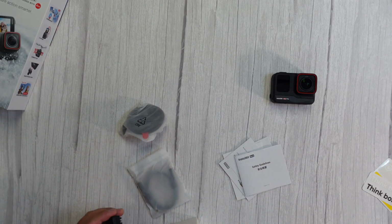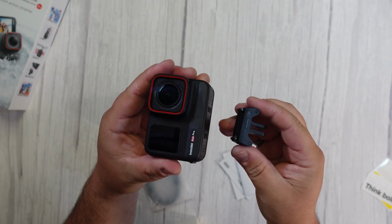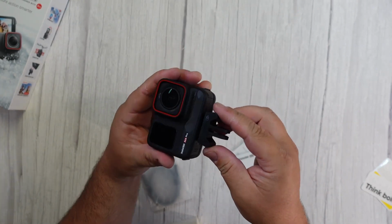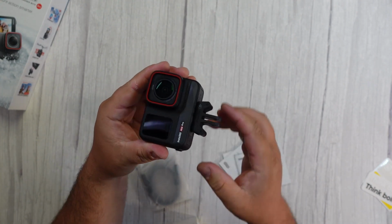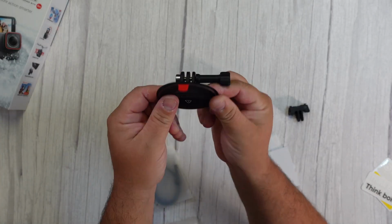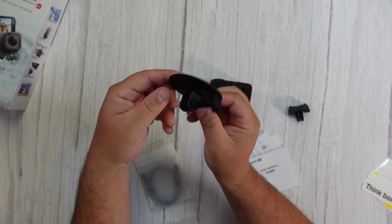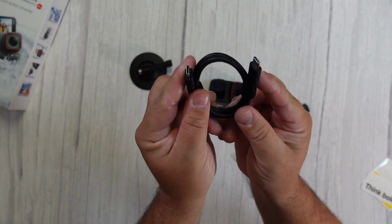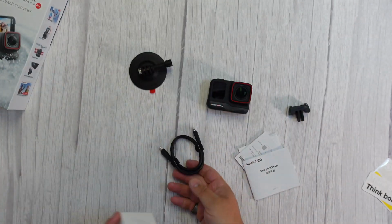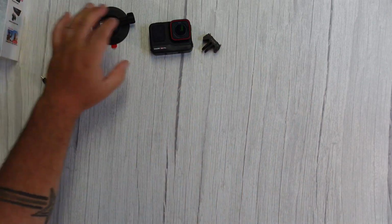They also have this. It comes with a magnetic mount, so you can just clamp it on right at the bottom, and it is on there securely, and it won't come off unless you pinch the sides to pull it off. And it gives you the mount for the action camera. It also comes with this adhesive mount that you can put like on a helmet or your car, and it will work great. It also does come with a very fast USB-C charging cable. And yeah, that's basically everything that comes in the box.